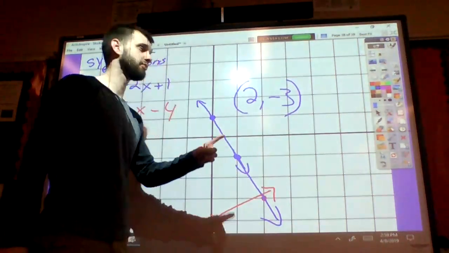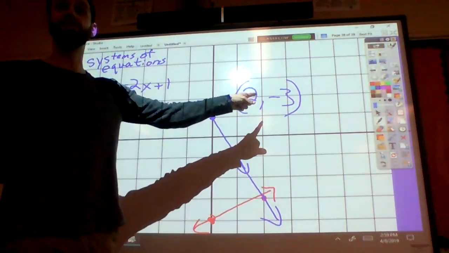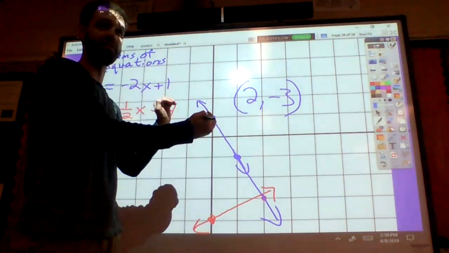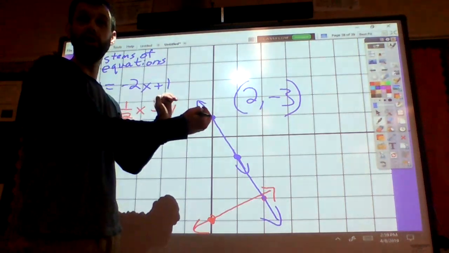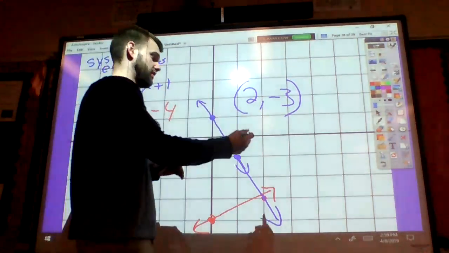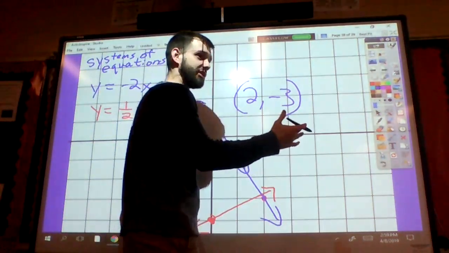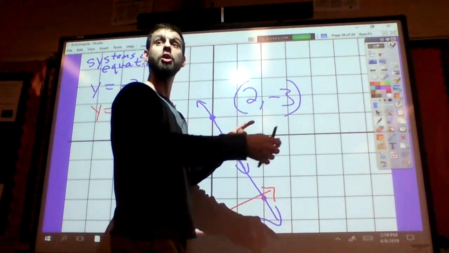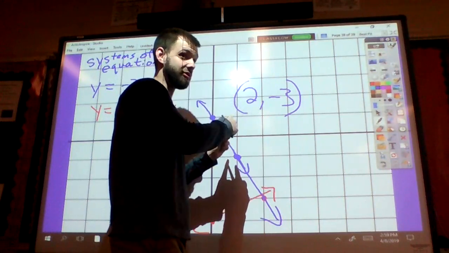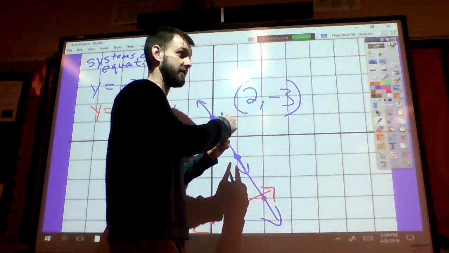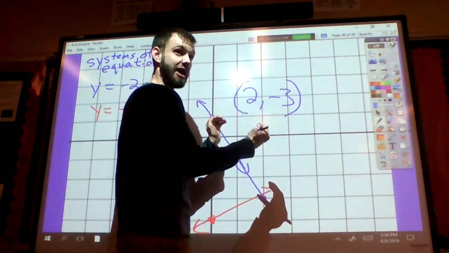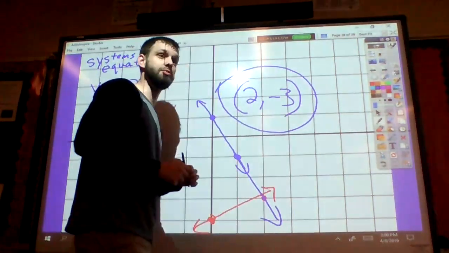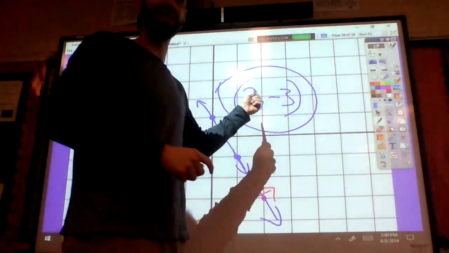Notice, this is a point. This is in parentheses. This is a coordinate point. It is not a fraction. You remember earlier, somebody said, "Is it wrong if it's not in a fraction or something like that?" Earlier we were finding slope. Slope is a fraction. This is a point. This is a location on the graph. They're different. Okay? And if you don't put this, then you miss the question because that's the answer. Good?